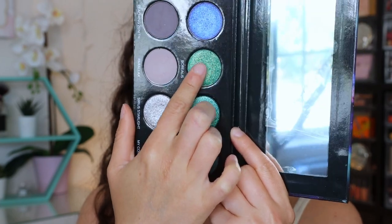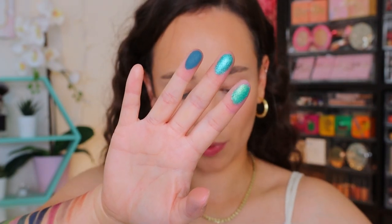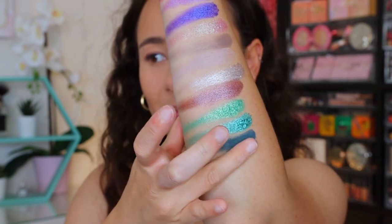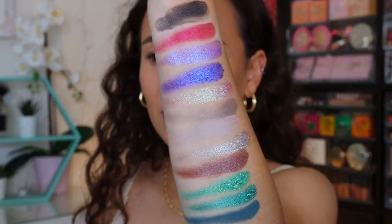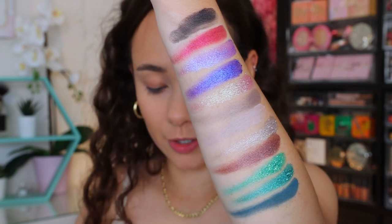Going into more grays — this color right here is so unique, it's like a purpley red-gray. Looking gorgeous. Last three shades are the green family — these are shades I feel like I wouldn't reach for as often but I will swatch them the most because they're the most pretty to look at. That's how they compare to the first palette. Quintessence feels the most unique — those first two palettes, it's not that the colors are the same, it's that the color families in each palette are the same. I think this is my favorite palette.